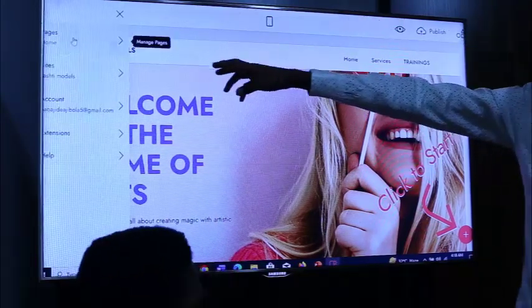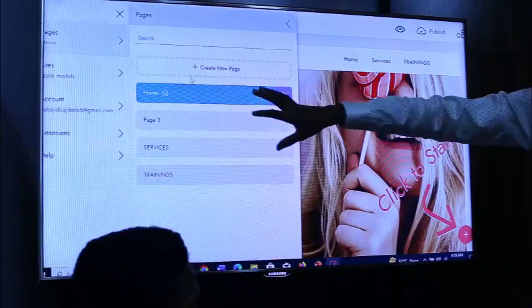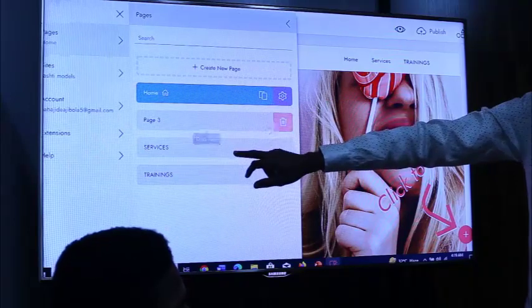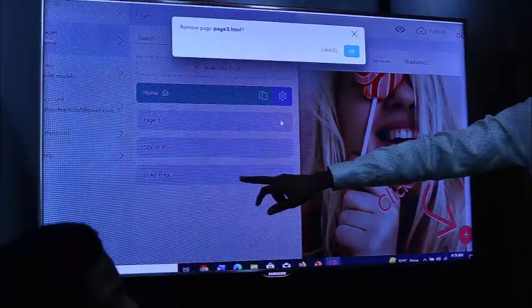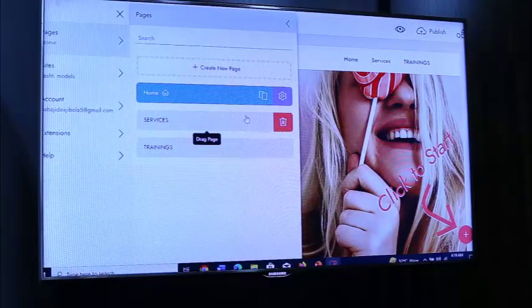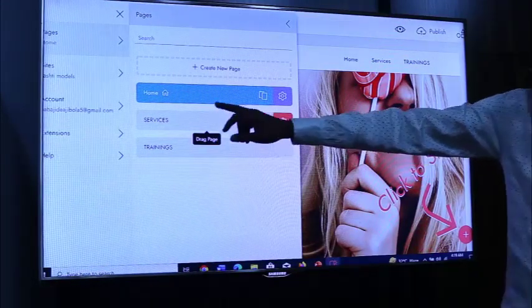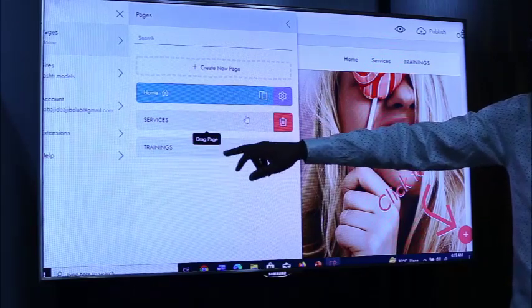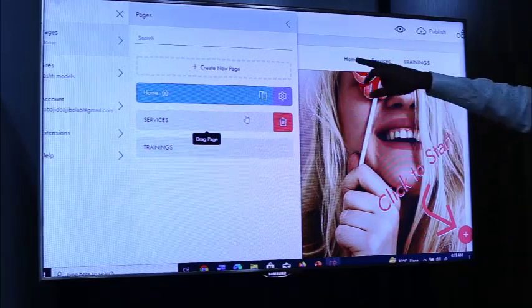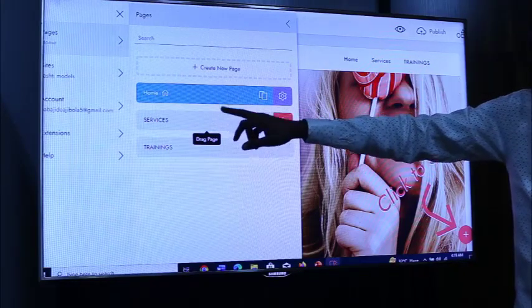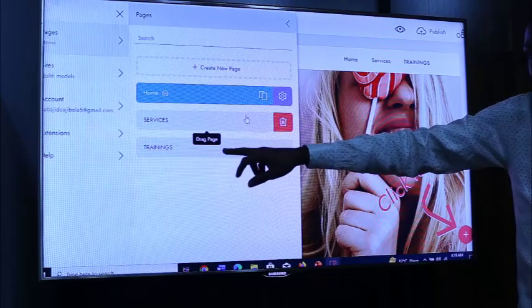So let's go here, pages. This is all our pages. We have created home, we have created services, we have created trainings. Delete that page 3. Are you getting it? So after you created your home, your services, your trainings, you must create them according to what you have on your menu. You have home, services, trainings.